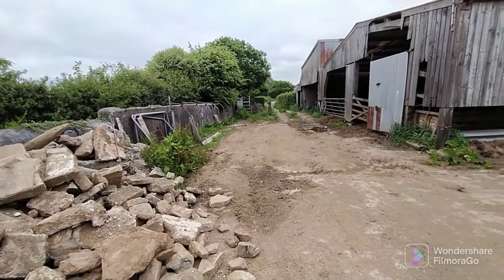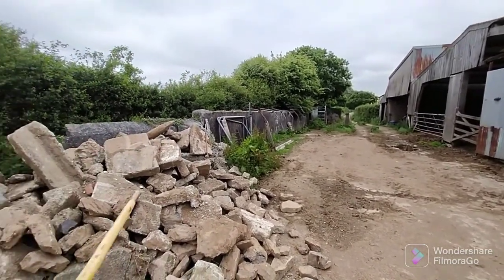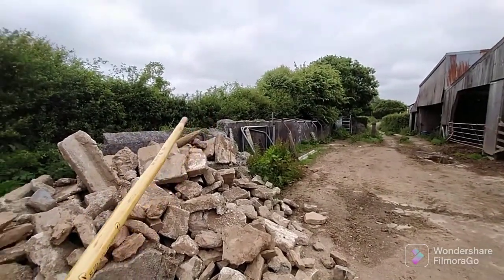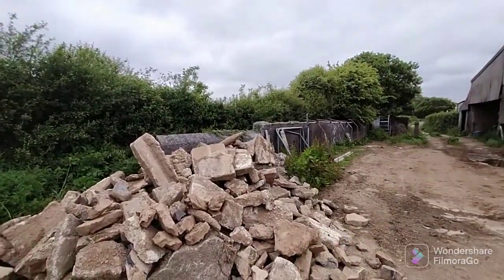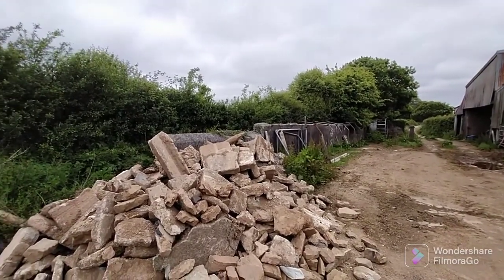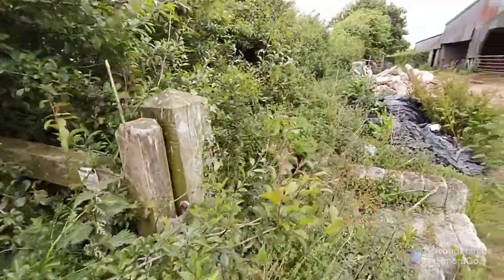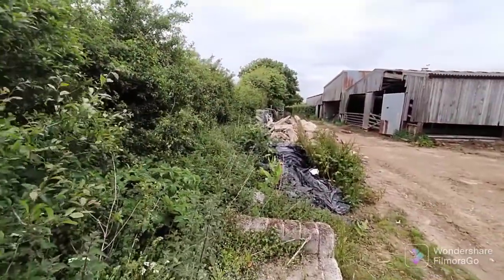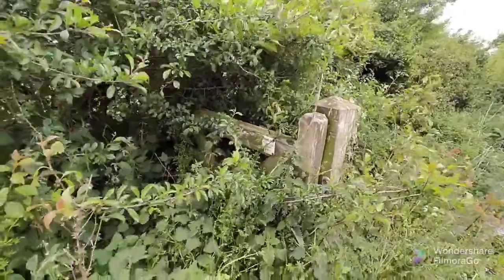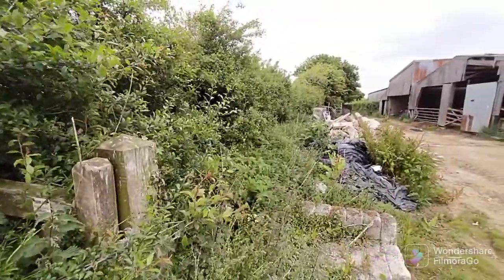And I'm guessing that's been left to grow like that because people just walk straight down here. Now, I was half expecting a gateway in amongst that, or a pathway to skirt this hedge down there, but this is what you have to be prepared to do if you're following footpaths. It is basically a game of look, see and find. And here's the remnants of a gate, totally overgrown, not maintained, and as you can see, it's no longer walkable. Like I say, people are just coming up the farm track here. I should imagine at some point somebody will try to get this reinstated back to the way it should be, but yeah, it's sad when it does get to this particular point.